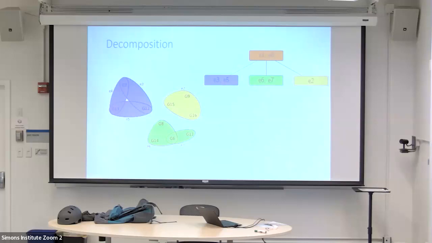What is U here? It's the bag that we want to cover here. We have to somehow find this bag. This is the crux, and this is the key difference between generalized hypertree decompositions and hypertree decompositions. I will show you on the next slide that for hypertree decompositions, we have a reasonable way of determining a good bag. For generalized hypertree decomposition, we don't. And this is the source of the NP-completeness there.